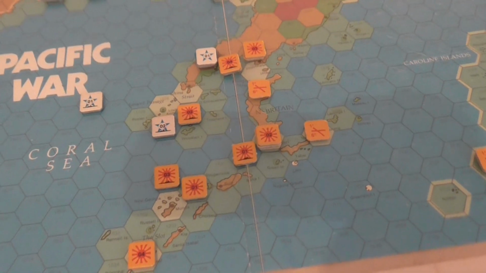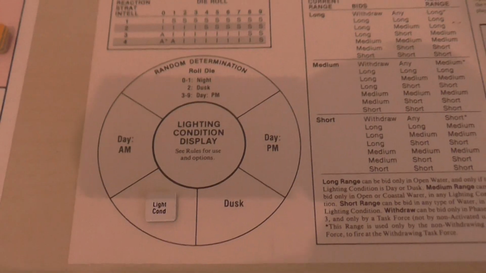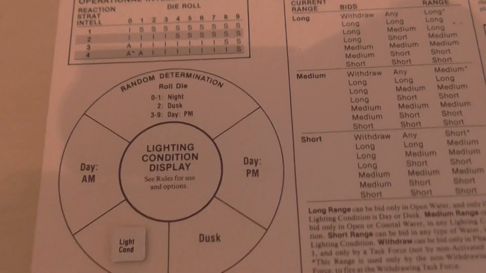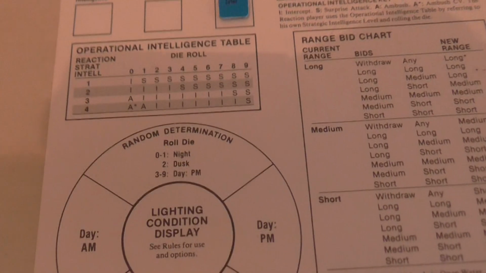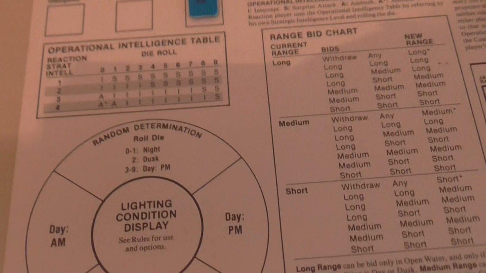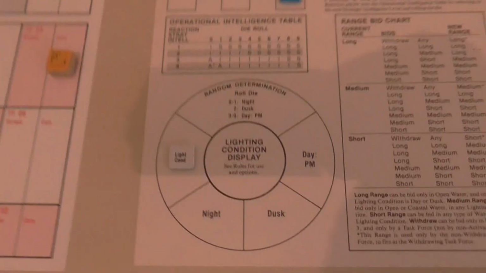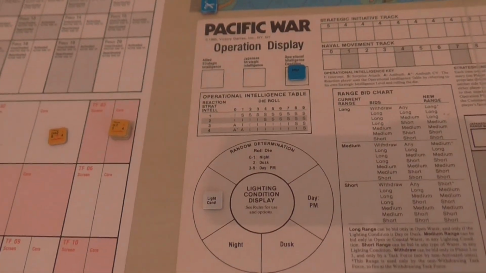Okay, and then we go into the lighting phase, and as usual the Japanese could push the, because they've not used their special ability during intercept to control the lighting, they could push it forward too into the random determination, but pretty much the random determination gives you a 70% chance of it being day PM and starting the track again here. So I don't think they want to do that. I think we'll accept a day AM turn and see what we can do the next go through.